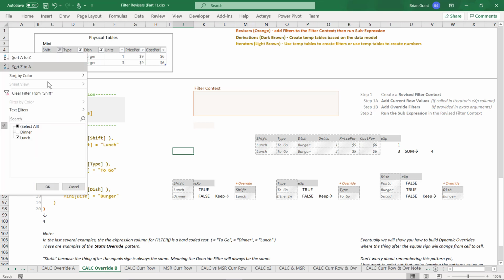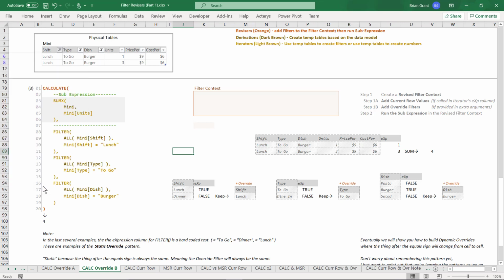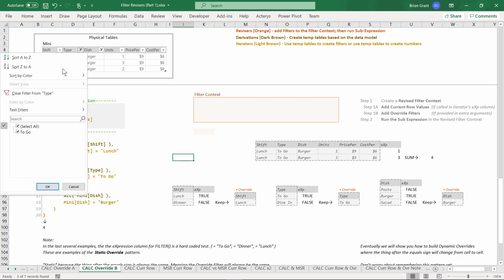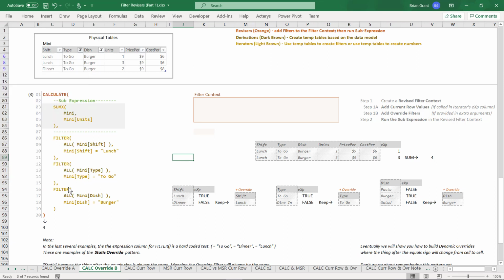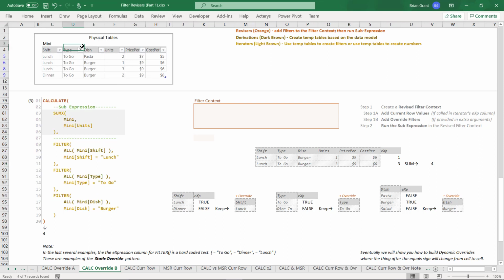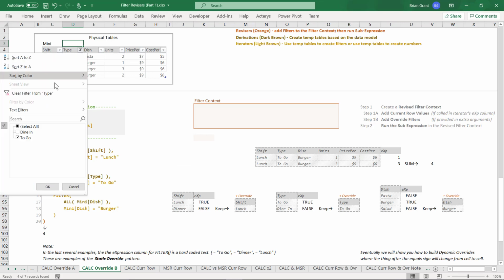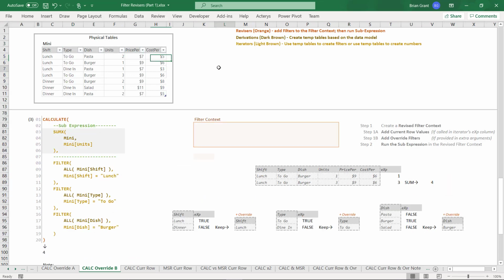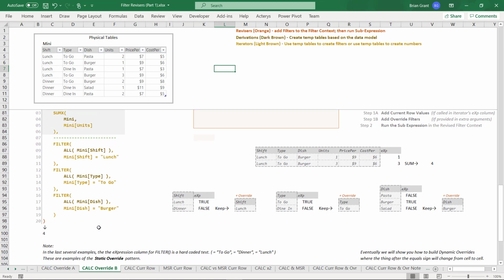Let's go ahead and set these guys back. There we go. And oops, I guess they're all burgers. Let's see, let's clear that one. Oh, I guess there was a clear button that I could have hit. I don't use Excel quite as often as I used to. Okay, there we go. All right, good. So that is the result, which gets that number 4 right there.